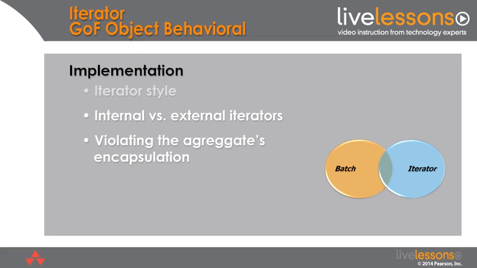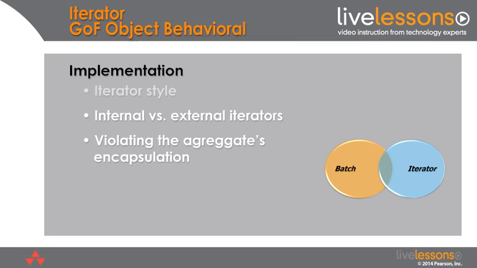Other implementation considerations: making sure you don't violate the structure of the aggregate, making sure that you try as much as possible to keep those things decoupled. The temptation, if you're programming in a language like C++, which has friends, is to make the aggregate and the iterators friends, which has some downsides in terms of coupling. Another interesting design consideration is robust iterators.